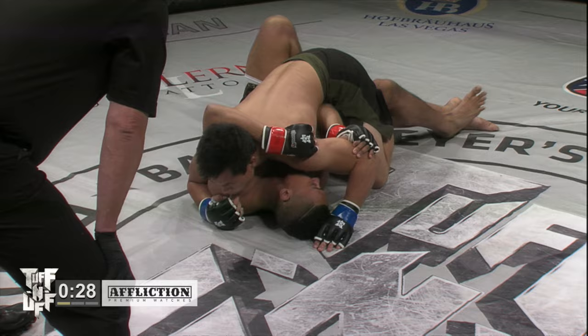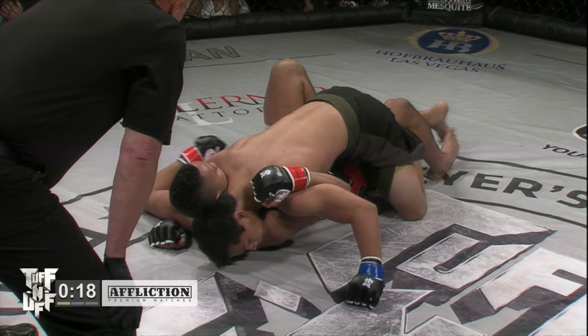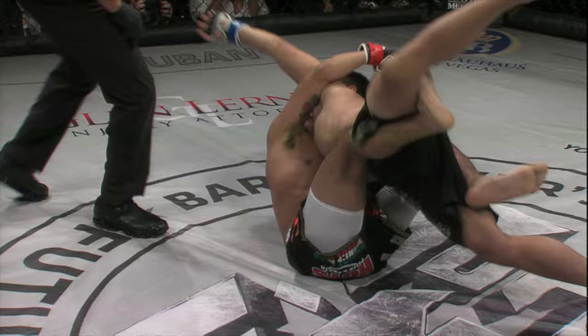What does a situation like that do for Conway's confidence as a fighter, Ulysses? I mean, you know, he had the gogoplata. It was tight. He got out. He capitalized. He came from the omoplata. He came back up. When Brandon stopped, Corey kept on going. Confidence-wise, I mean, it just boosted up because you know that no matter what, he's not going to outwork you.